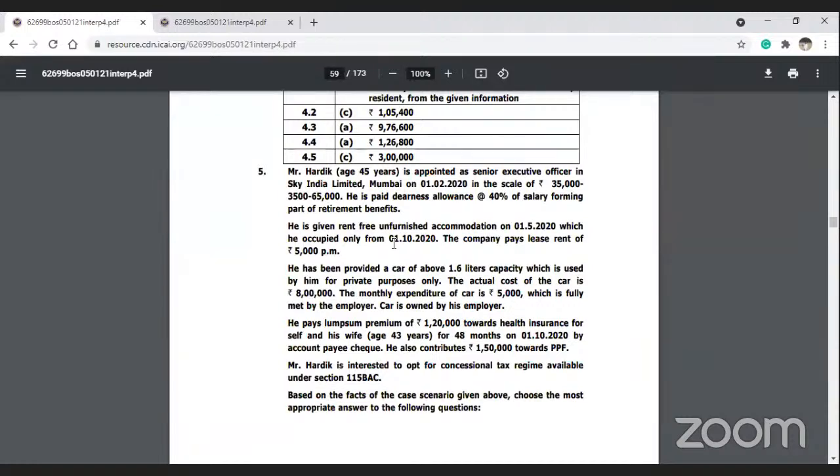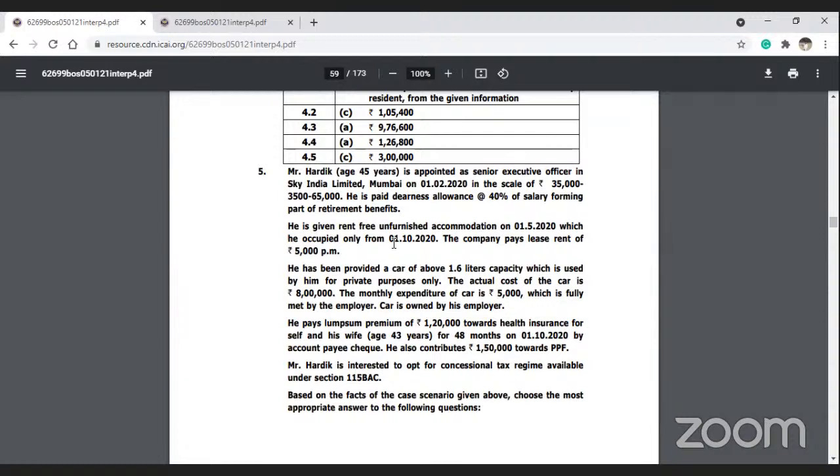20,000. 35,000 into 40%. No, we can't do that, na, 35,000 ka. Why? The scale is changing, na? 35,000 for 2 months and then 38,500 for the rest of the year. Allowances also include, no? 2020 we are calculating, 21-22. 35,000 plus 3,500, so that will be 38,500. Yes. Later on, it will be like that.